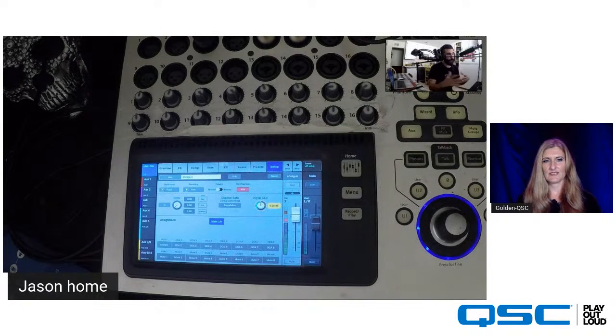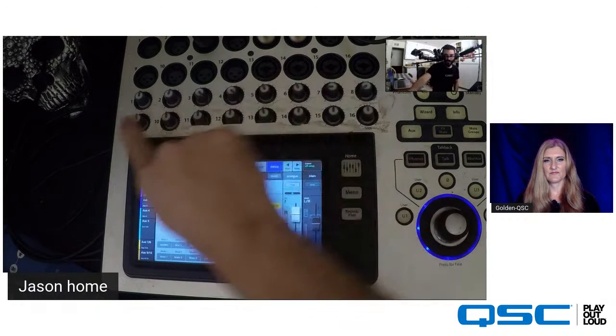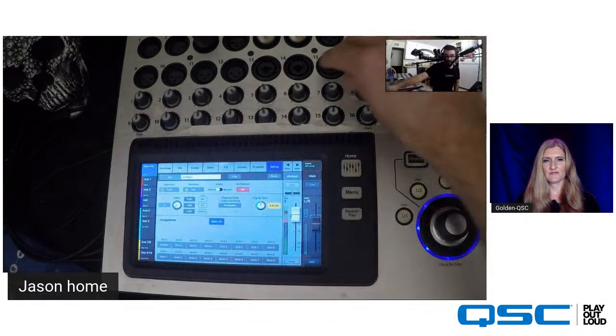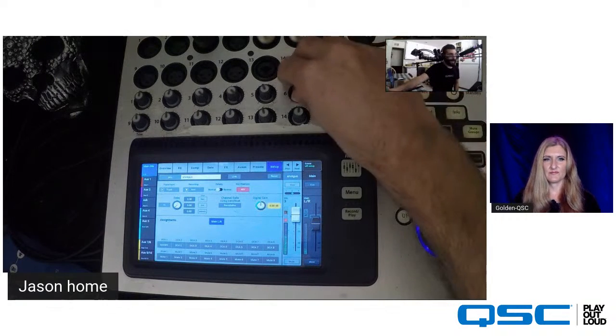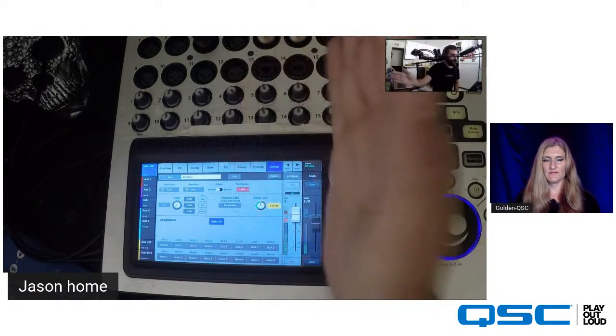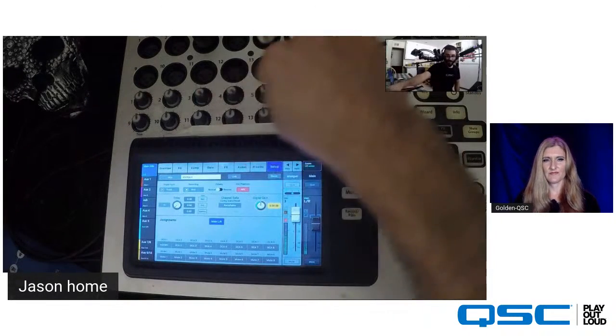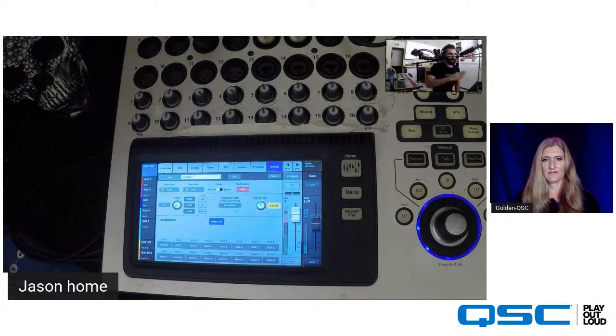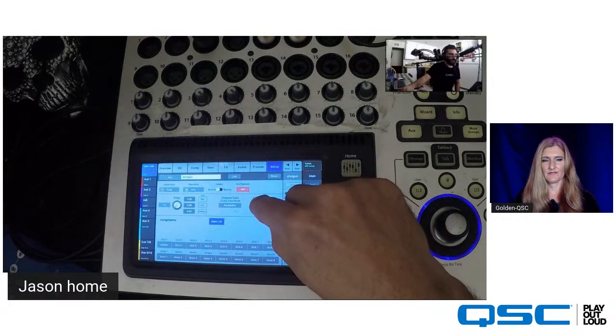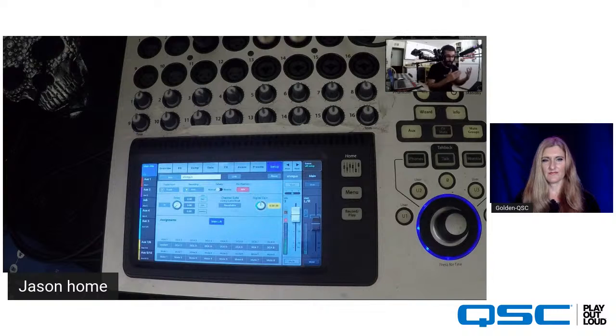So if you want to record all of your gain settings and save that in a scene, the best option would be to actually just keep all of your physical trim knobs set to a nominal level, like straight up and down, noon, or maybe 1 o'clock on the dial there, and set them all the same. I'm not going to do that because I'm actually using a couple of these here. But you'd set everything you're using all the same, and then you make adjustments in the digital gain. So per channel, you come in here and you assess it at your noon position. If it needs a little bit more, you have your digital gain and you can add more until you get it to where it needs to be.